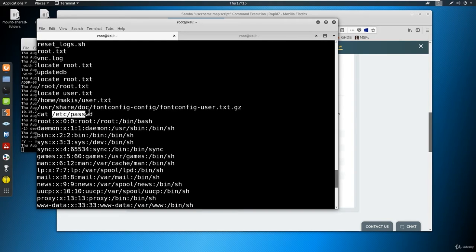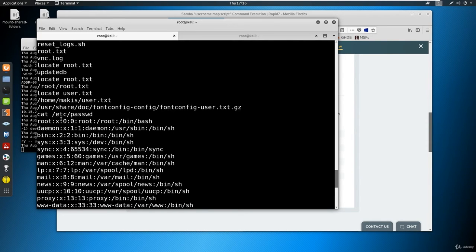Now, the password file is misleading. There are no passwords in this file. You see this nice little x here. Back in the day, they used to put passwords in the password file, but they stopped doing that. Instead, they created what is called a shadow file. The shadow file takes the password hash and puts it in this x placeholder here. I'll show you that in a second.